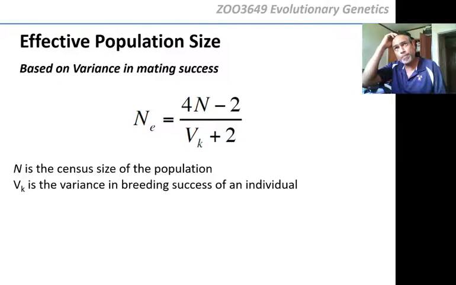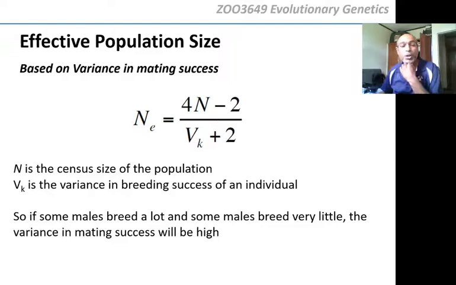Okay, but what happens if you had 10 bulls and you use all of them to breed, right? Then maybe every one of them breeds successfully. Then what does it mean? All of them are breeding successfully and the variance in mating success is low. And when all of them are breeding successfully, it means what? It means that NE is going to be high because you're keeping all the alleles in the population. You're not allowing drift to get rid of the alleles because some of them are not mating. And that's why drift gets rid of the alleles.